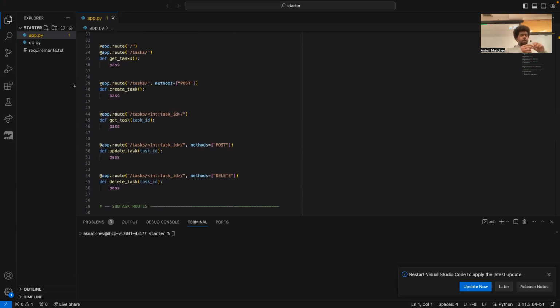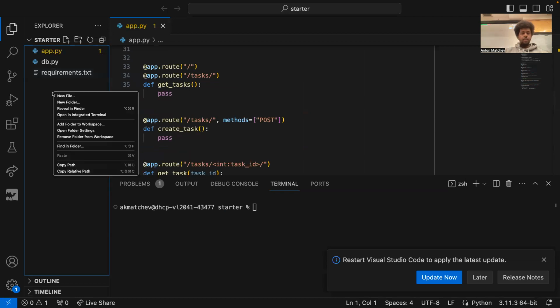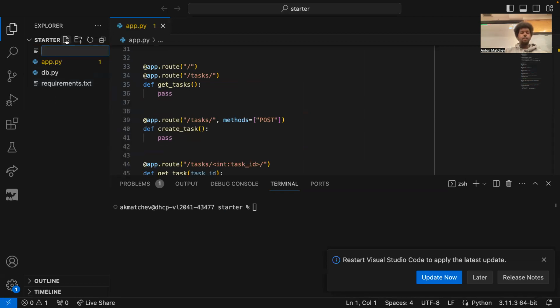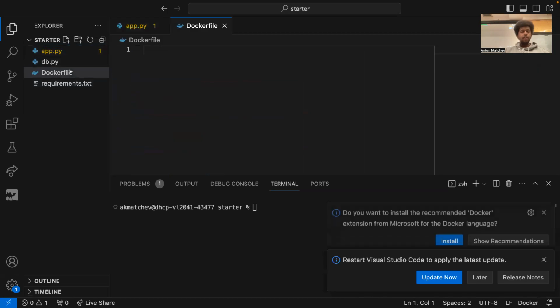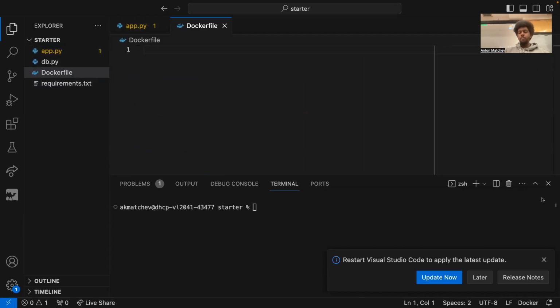So first thing, let me clip this on so I can type it. Okay, so right now we're here. Like before we said, before you can make a container, you need to make an image. Before you can make an image, you're going to need a Dockerfile. So let's start off by making a Dockerfile. To do that, you can just make a new file using VS Code and call it Dockerfile. And it has to be with a capital D, I believe. By doing that, you just have a blank file.